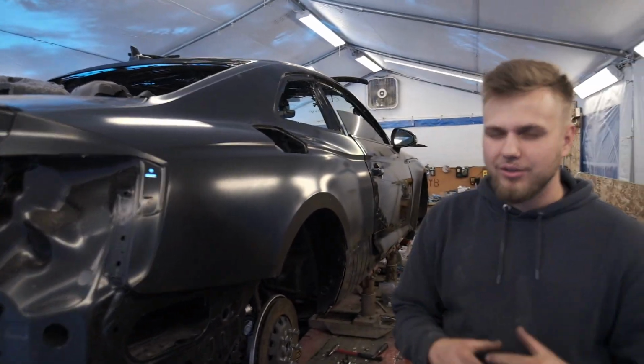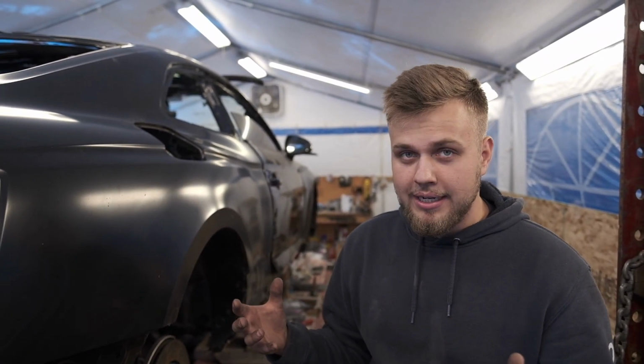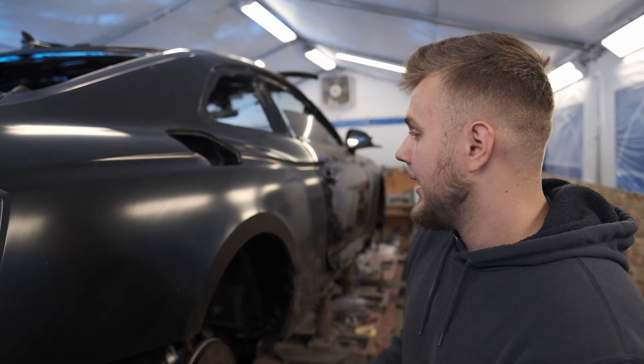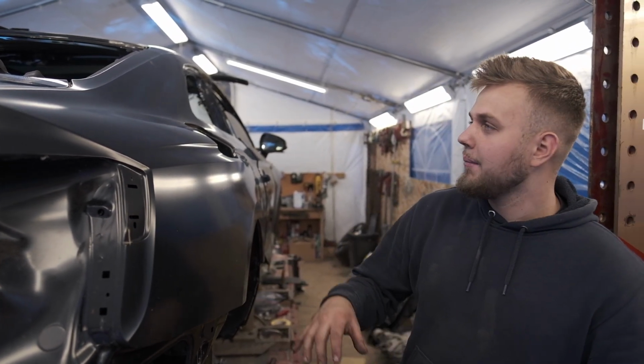I know you guys are commenting and saying replace it, Tim, you're this far, replace it, and I'm 100% with you guys, but think logically. We may need to wait 10 weeks. That's 2.5 months. That's a long time, and I can make this thing look mint. It's not chewed up, it's not beat up, it's not destroyed, but we'll see regarding this piece over here. But for now, both quarter panels fit.